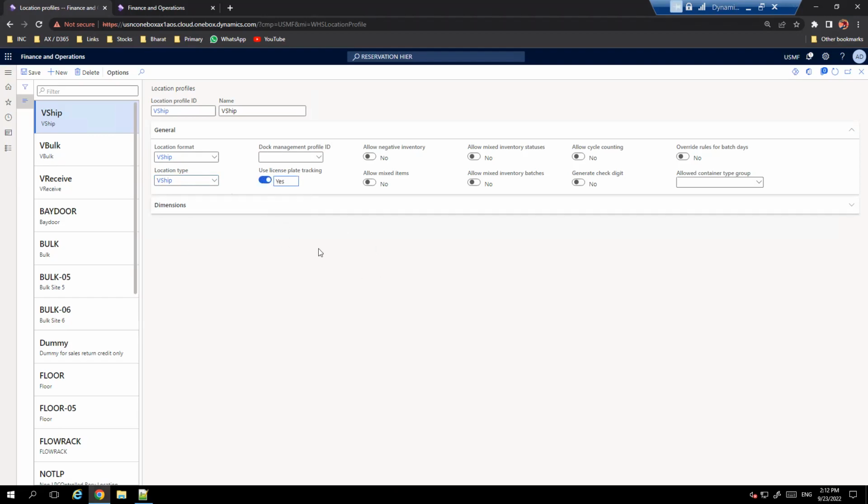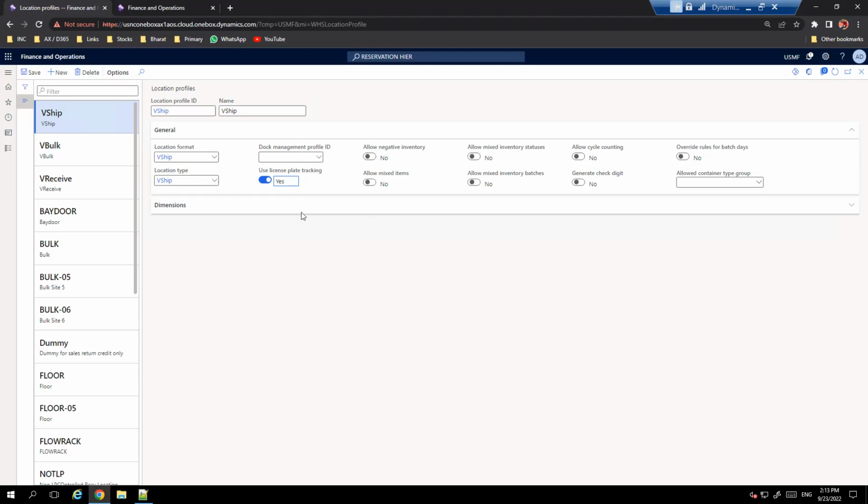Guys, I know all of these things because I have done these configurations a lot of times. So I'm just taking you through each and every step where you should not mess up, because believe me, another 6, 7 configurations are coming in the next session. And only after that, you will be able to do the inbound receiving. If any one setup goes wrong, you will not be able to figure out what went wrong or what went right, and it will be a mess. So I'm picking all these concepts relatively slowly as compared to other sessions.